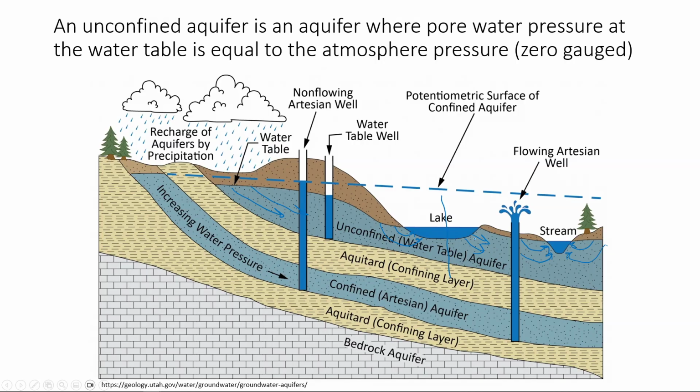Okay, so that is one important aspect to note: an unconfined aquifer has a water table. This water table could go up and down, and most of the time it is connected to your surface water body. In arid regions it might be a little bit different, but in most cases it could be connected to a surface water body.